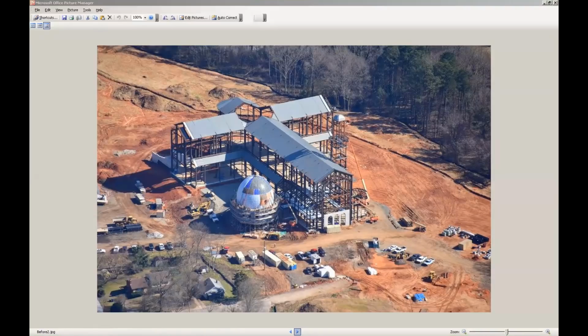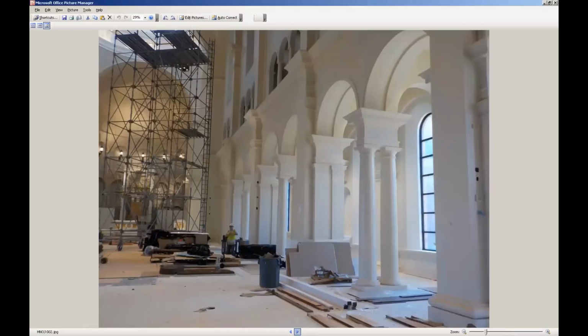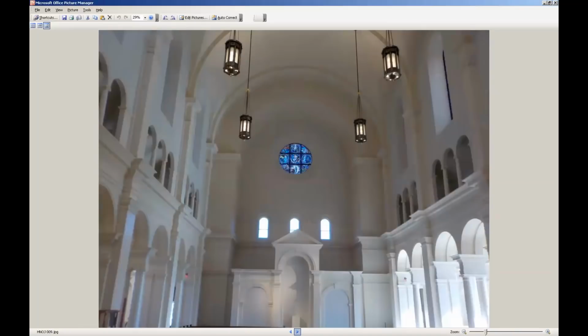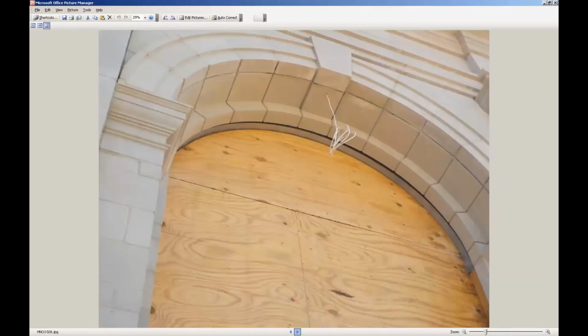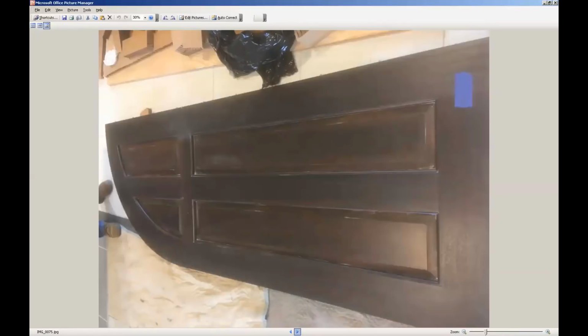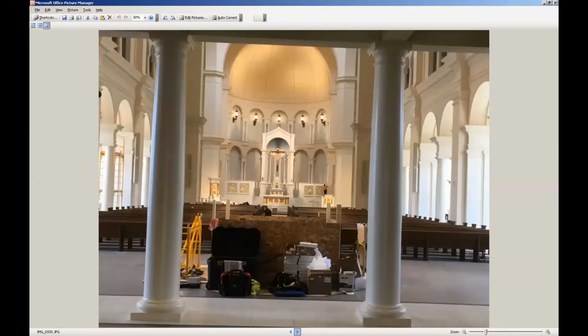Wow. And while the scale was enormous, even throughout the whole building, there were column lines and trim lines at 70 and 80 feet. By far, the biggest challenge we had was the dome itself. And the dome was approximately 40 feet in diameter. It started at about 70 feet off the ground and ran to about 160 feet off the ground. Everything was done off of lifts. It took us literally 10 minutes to get from the ground to the top.